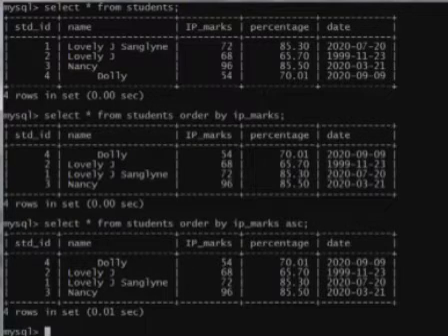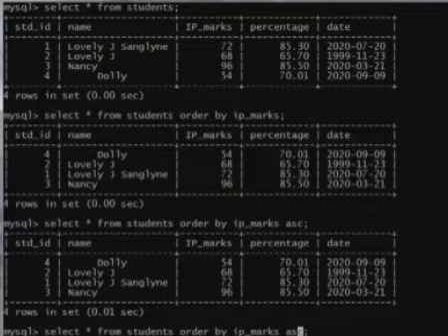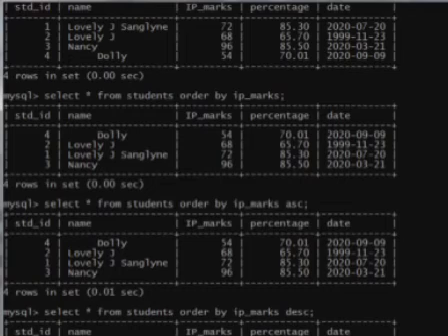So now let us try to sort this result set in ascending as well as in descending order. Let us sort by IP marks again. Here you can see, after specifying ascending and descending order, you can compare the output for IP marks.